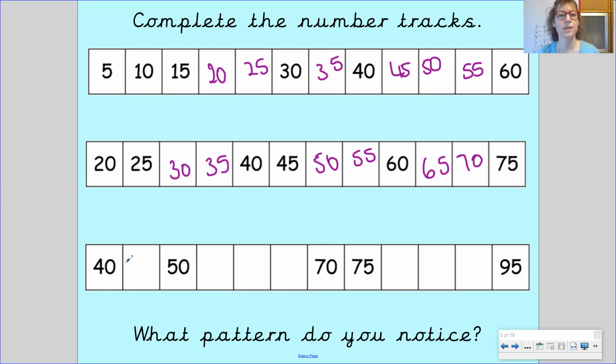So we have 40, 45, 50. And if you're not sure, you could have started from the beginning, all the way back from 5, 10, 15, 20, 25, 30, 35, 40, 45, 50, 55, 60, 65, 70, 75, 80, 85, 90. And I've shown you the pattern.